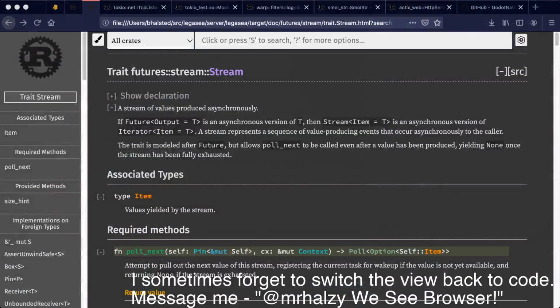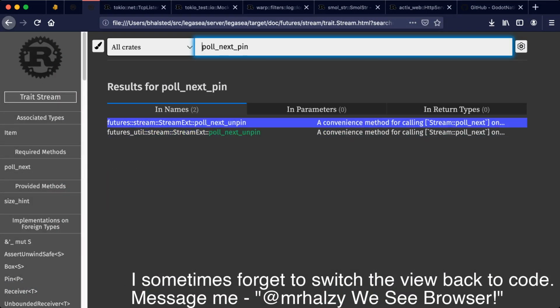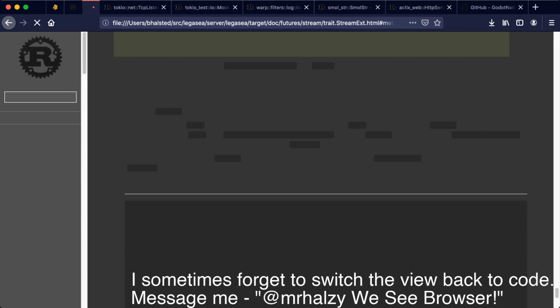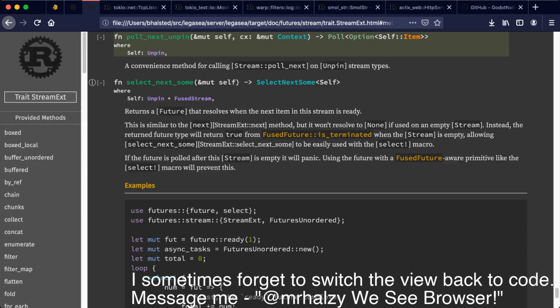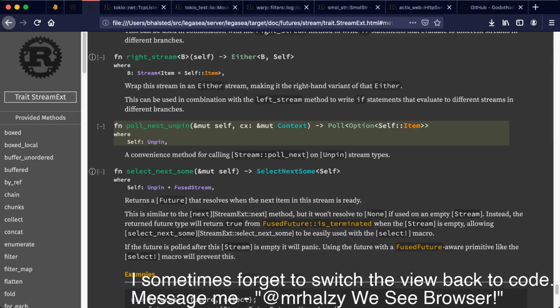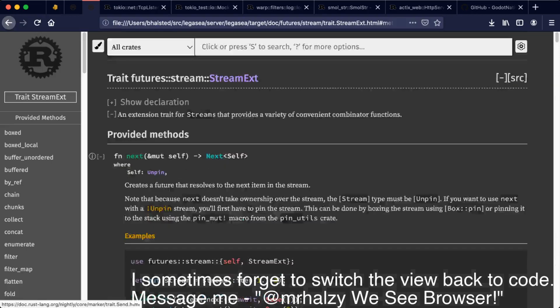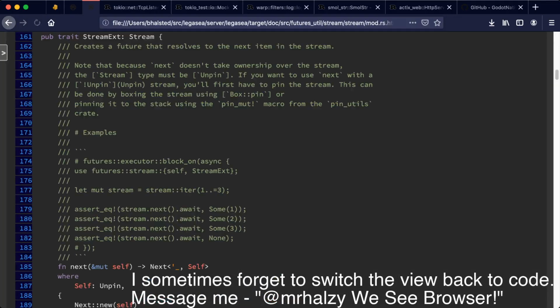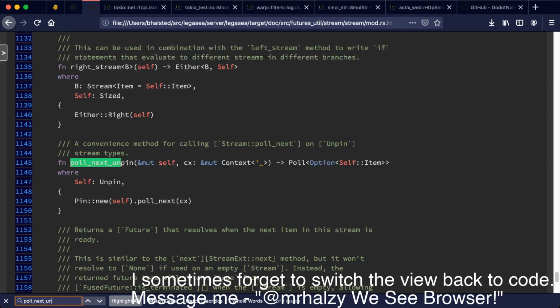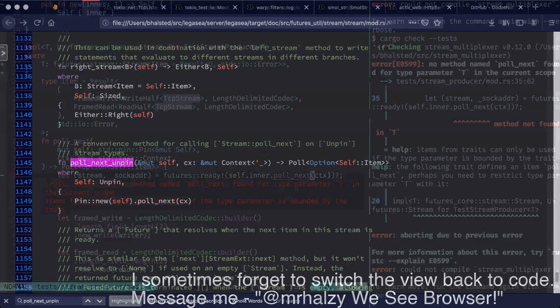Let's check the browser again. poll_next_unpin. What does that do? Let's look at the code for that. Scroll to the top. Source. poll_next_unpin, so it pins self and polls it. We can only do that if self is Unpin. Got it.